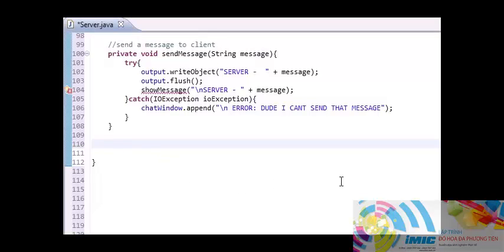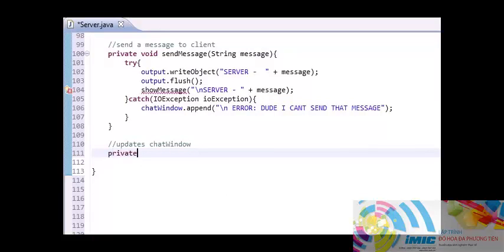So the way that we code this is a little bit different than you may think. So I'm just going to make a method right now that updates the chat window. And guys, like I said, the chat window is the main area that you can view everything. And of course, this is called showMessage.